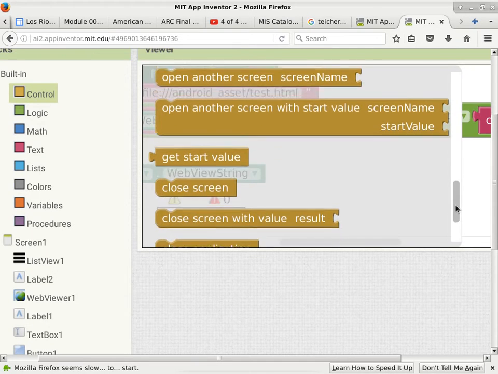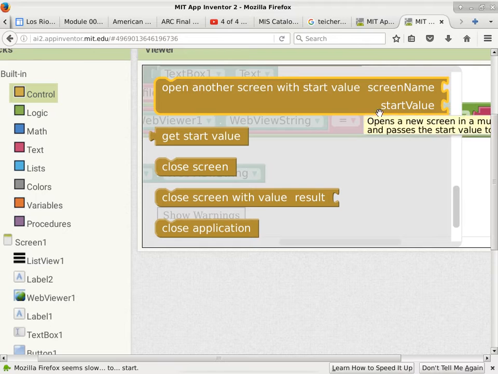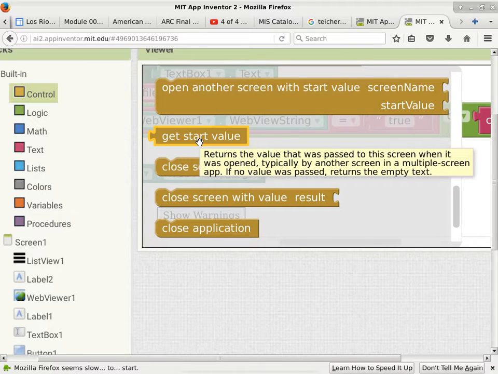And it doesn't serve you any purpose if the other screen has no way to get to the start value. So this block here just gives you the ability to get the start value of a particular screen. What about screen 1? Do you think screen 1 has its own start value? Remember, yep, screen 1 does have its own start value, which means if another app starts your app, the other app can give you a start value to screen 1. So that's how you can start the whole app, knowing what you need to do, even with screen 1.